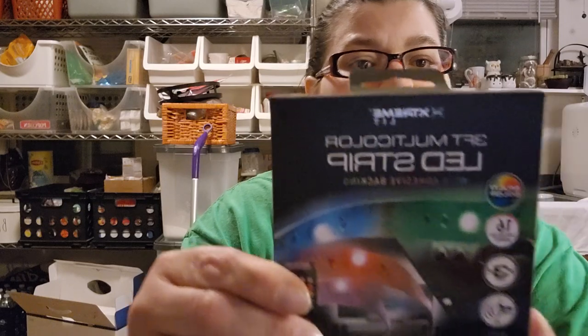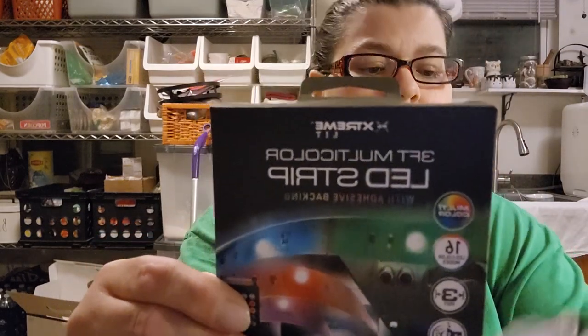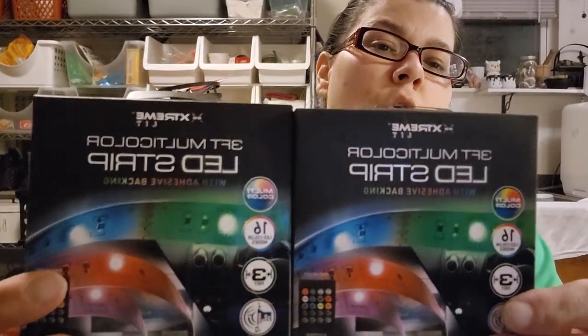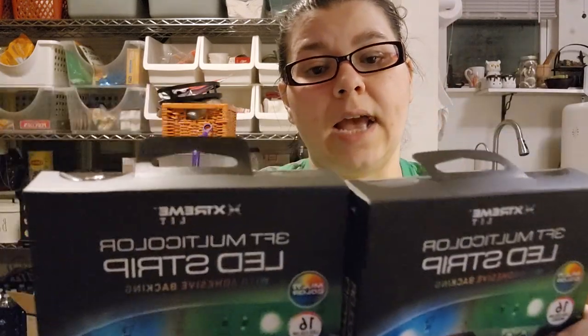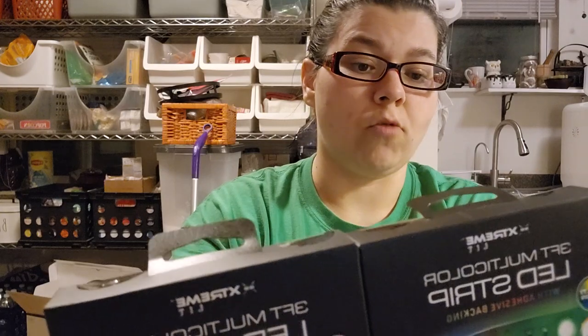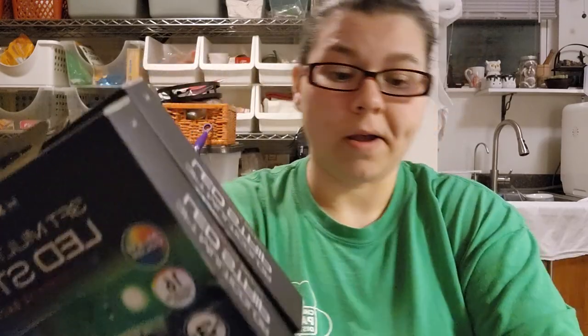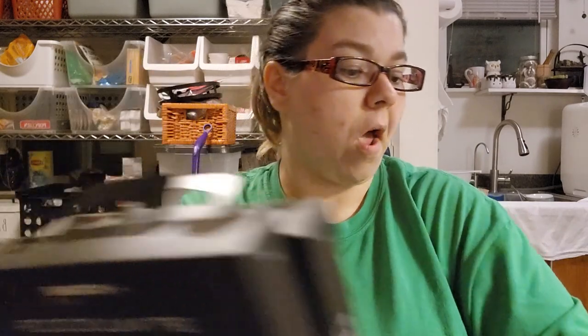Don't be silly. Okay. So anyway, I saw these in the Family Dollar part and they were $5. So I got two of them to try them out because the cord didn't go completely around Abby's bed frame. So she wanted it to go completely around. And then Dylan saw that and he was like, I want that. And I was like, all right, bro. So we're going to see how these work. I also got this to go with this. All right. I think that's everything.